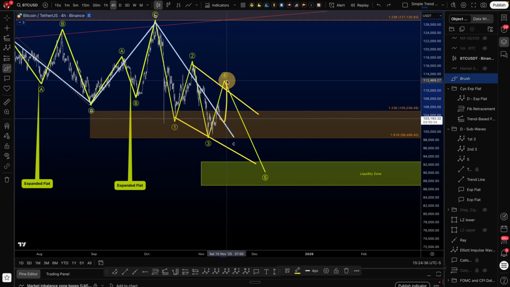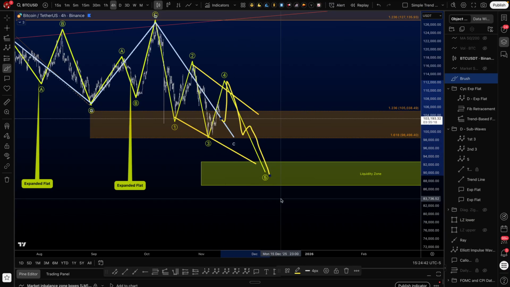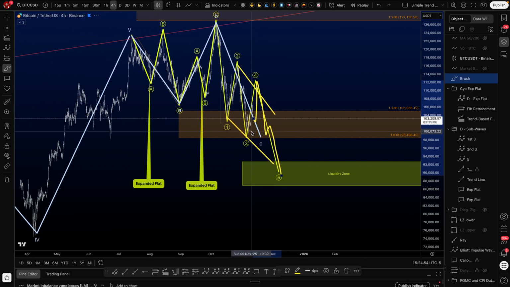So I think there is some good possibility that what we end up seeing is a zigzag up to 4 and then a zigzag down to 5, and the question is how big or how steep will this zigzag be? How long will it last? And you can see here, it looks like that could take us into the end of November or the beginning of December.